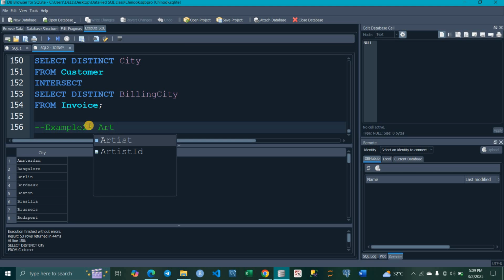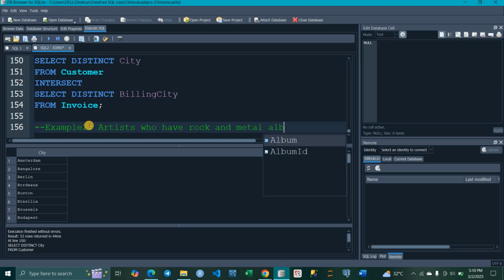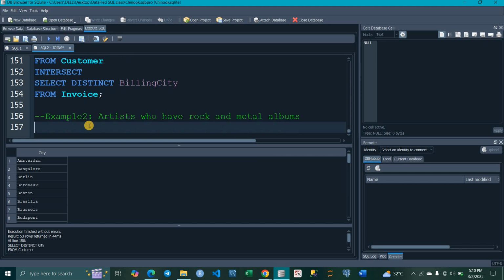We want to get artists who have rock and metal albums. So we are going to use INTERSECT.